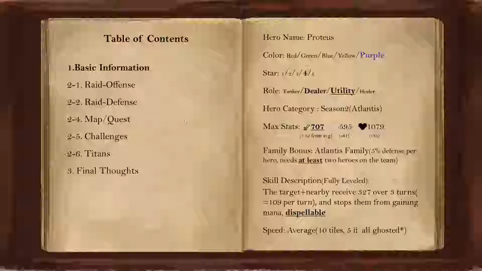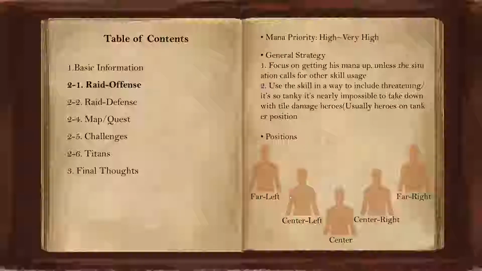Okay, let's get into the second part of the guide, which is raid offense. So he needs his mana pretty quickly to be truly effective.